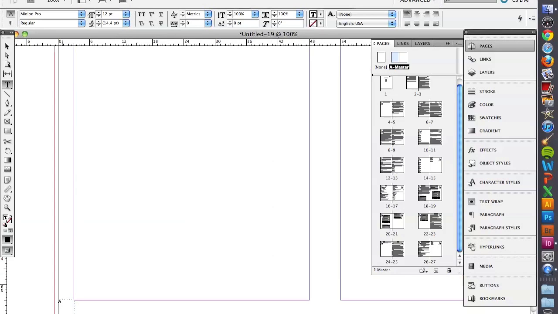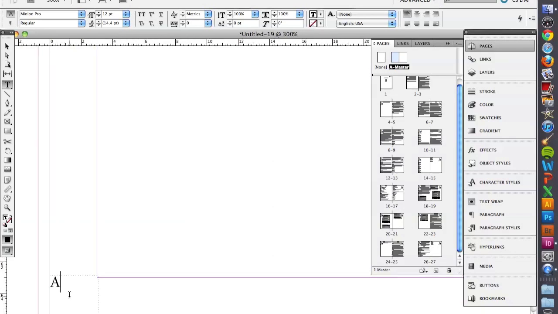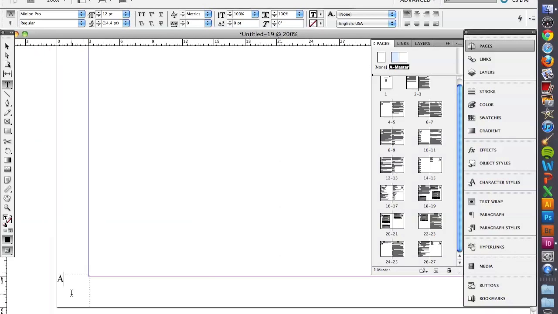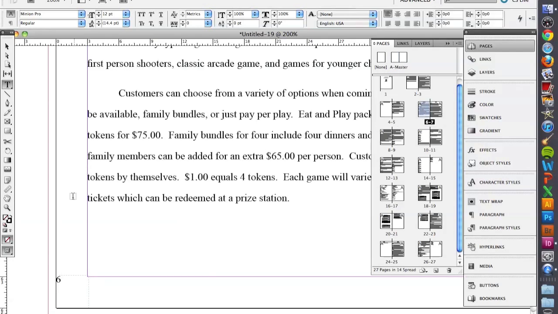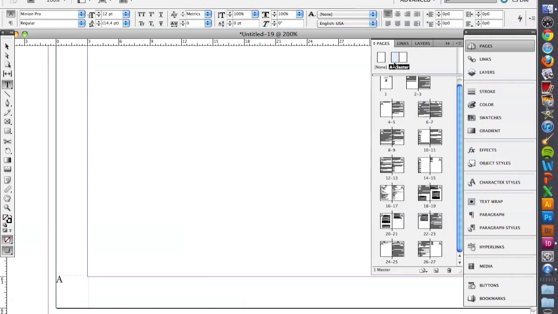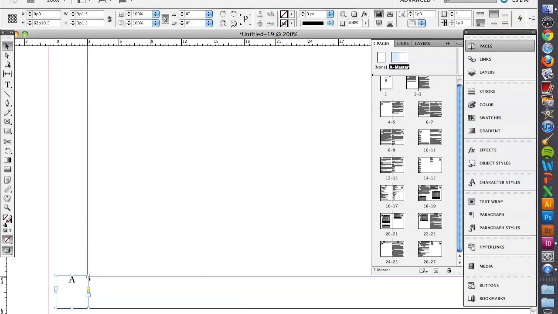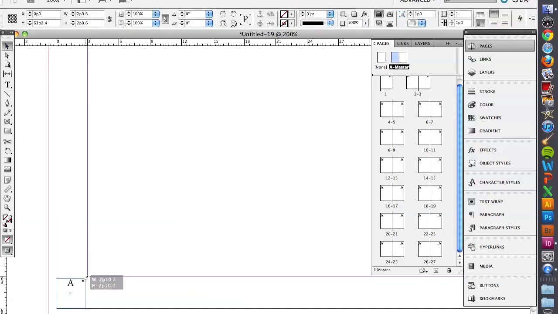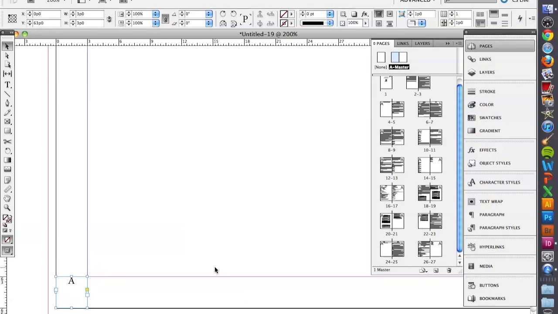And as you can see, InDesign throws in an A there saying that we are on our A master. And don't worry though, because when you go down to inside your document, it shows the page number, not an A. But that's only when you're on your master pages. So back in here, we want to center this up a little bit so it's not right on the line. And let's line this up with our margin so it's nice and pretty.